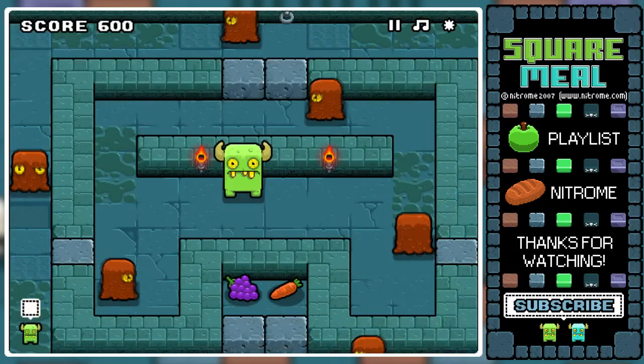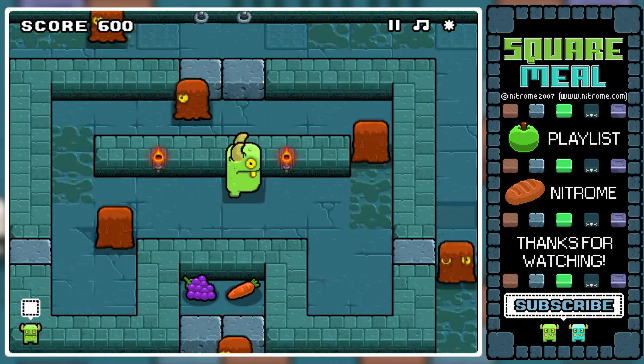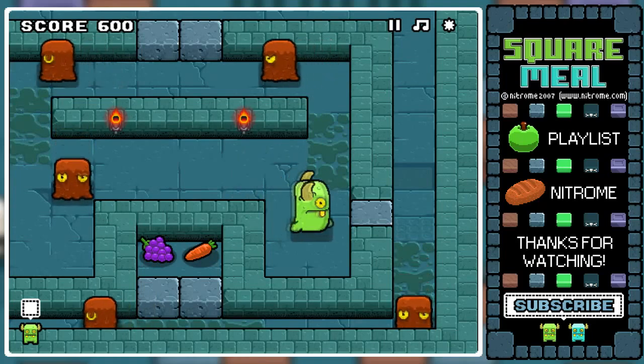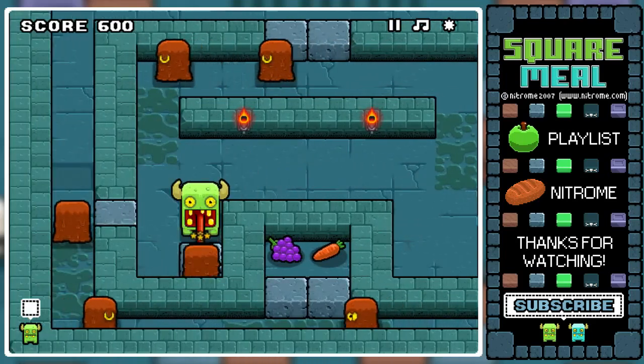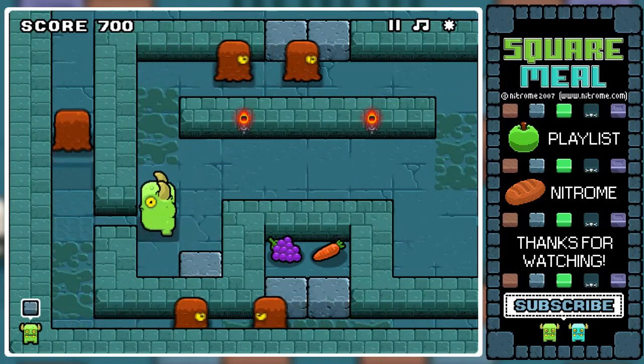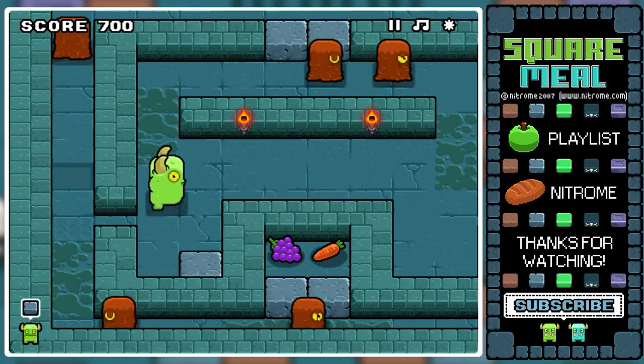Oh yeah. I know the gimmick of this one. You'll notice that there is a grape and a carrot down there. Did you want to eat your vegetables? Well, you're gonna have to do a little bit of block stacking in order to do so.